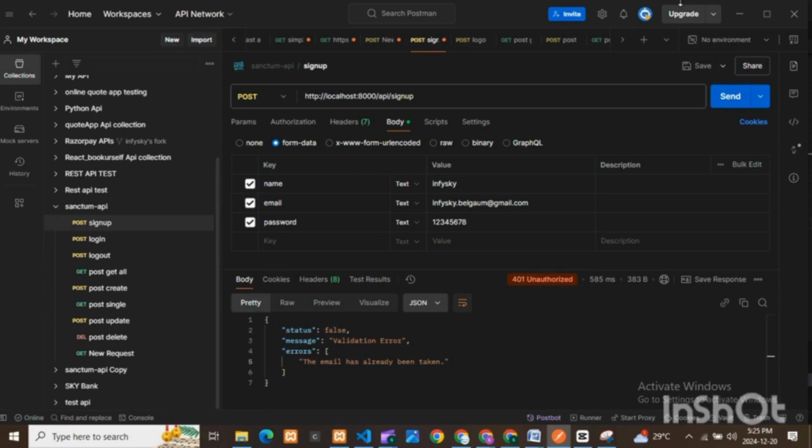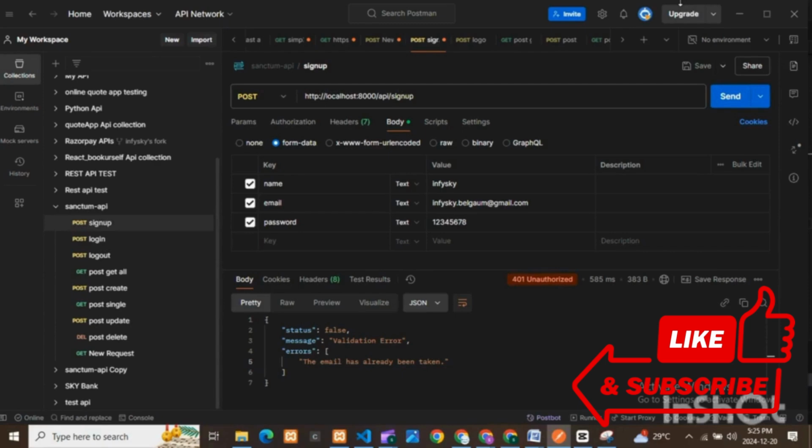I hope, guys, you got how we can test the API in Postman, which is very easy. If you don't know also, now you will understand very easily, and whatever steps I told, just follow them. So what we have done, guys, we have not taken REST APIs from third-party APIs. This is our APIs only. By using our API only, we have tested the application.